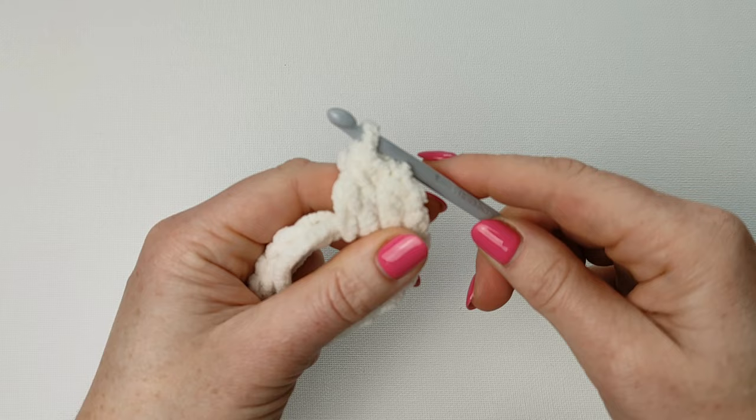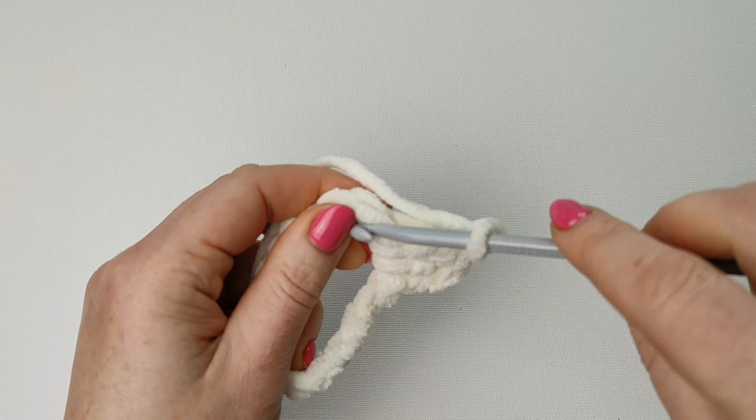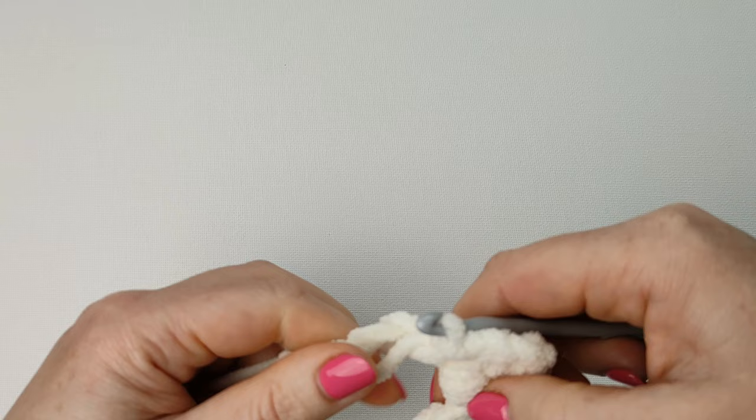Make 3 chain stitches and slip stitch to connect this petal to the base, to this ring or to this circle. Like this, and this is one flower petal. Make as many flower petals as you want, as you need.